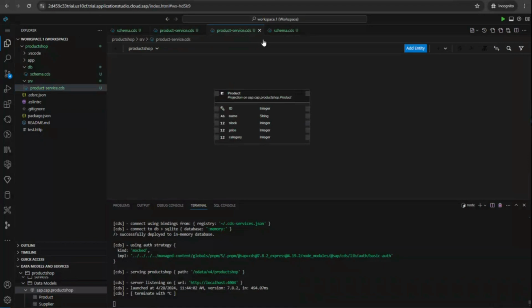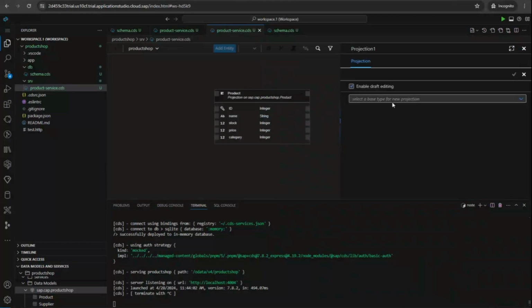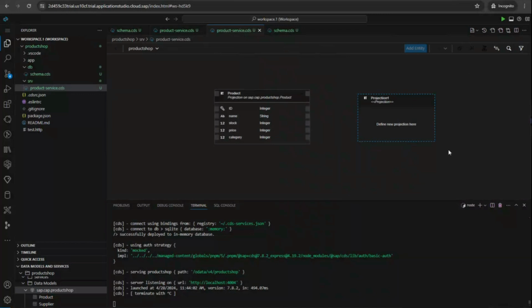Now we already have this graphical modeler here, but in the product service we don't have that. So we come here and we will just expose the entity. You just have to remove this product entity right now, and he just has to say which entity he wants to expose. So he wants to expose supplier. That's it. If he doesn't want all the entities from his schema, he can select and he can remove them also, based on his wish.